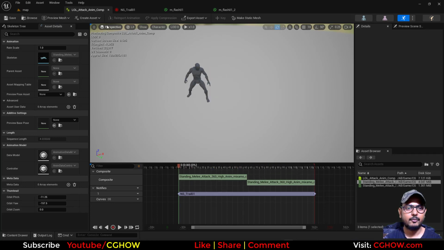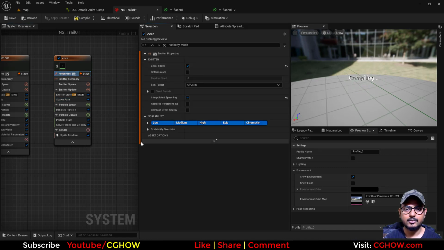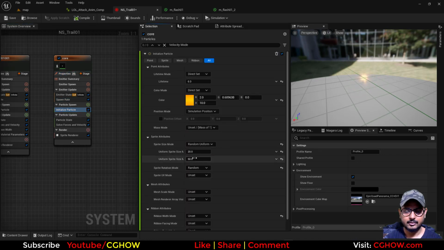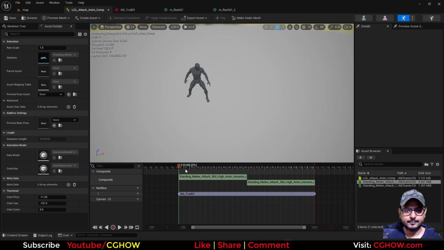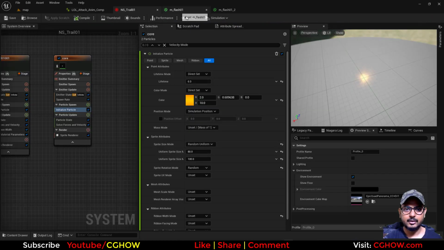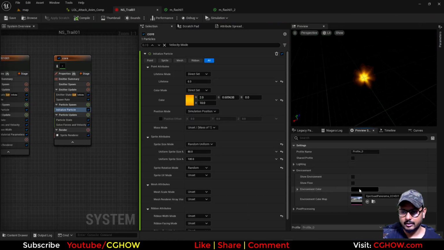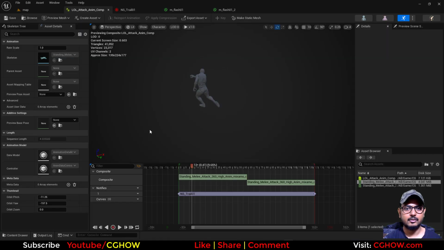Not visible. And one more thing, this will be our local, and then I'll increase size maybe 180. Yeah, now we can see that. Let me just make the environment a little darker so we can see that properly.